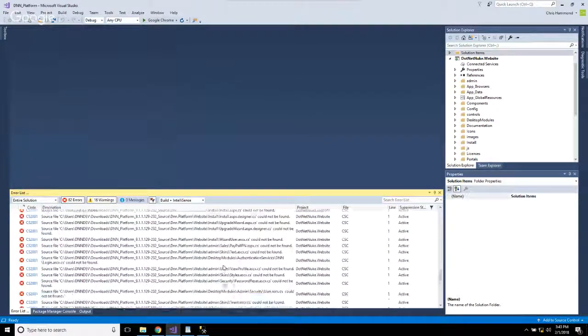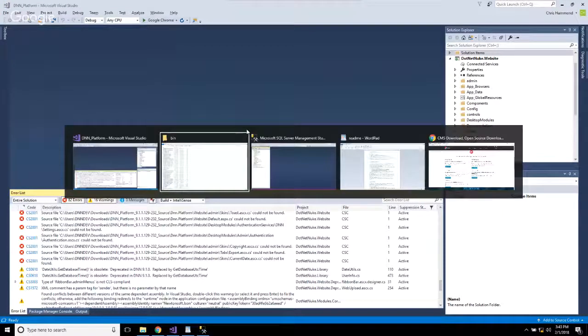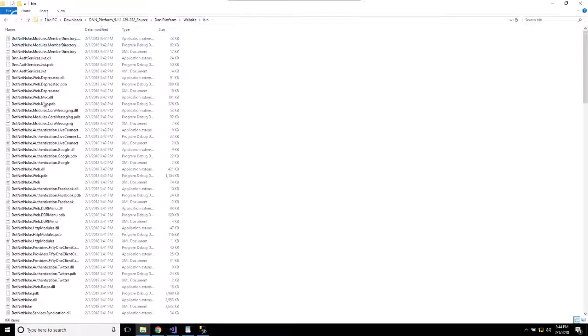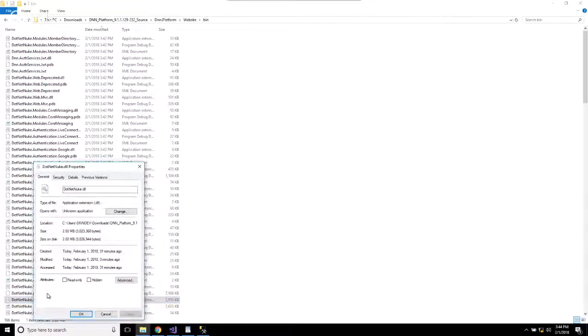So Ash, what were you saying we were looking for? I think during the installation, it deleted all the .cs files or something, so we have to go back and look at why we're seeing these errors. But what is most important is the .nuke.dll. So go back to the bin folder and look at the timestamp for that. Yeah, it has a timestamp of 3:41, so it did compile. That's what we're interested in.